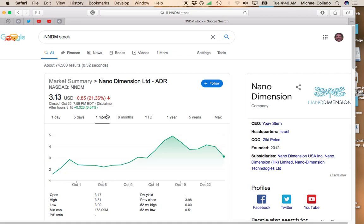But if you just take a look at a one-month chart of Nano Dimensions, it has literally gone from $1.58 up to over $5 and back down to $3.13. If you look at the move from $1.58 to like $5.15, $3.13 is almost the midpoint. I've talked before about when a stock moves very fast, very quickly, there tends to be a gap that fills about 50%.